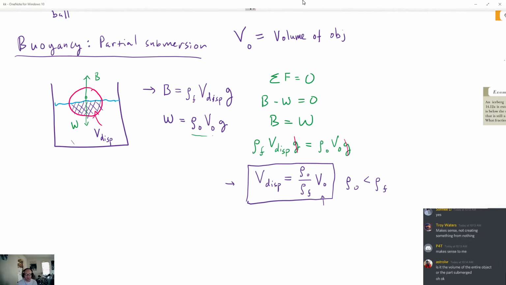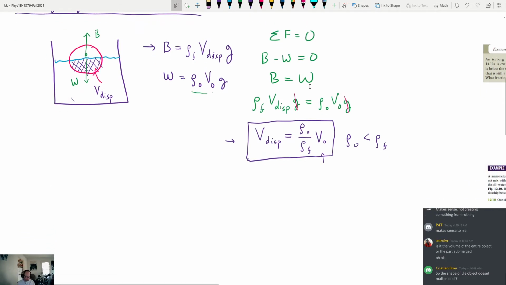So, one other thing to look at here is what happens when you push an object underneath the water so that it moves. Suppose I have a situation where I have something that has a density less than water. Or let's say we don't even know. Let's just say we have an object placed underneath the water, we don't know what its density is, we just push it underneath the water and see if it floats or if it sinks.